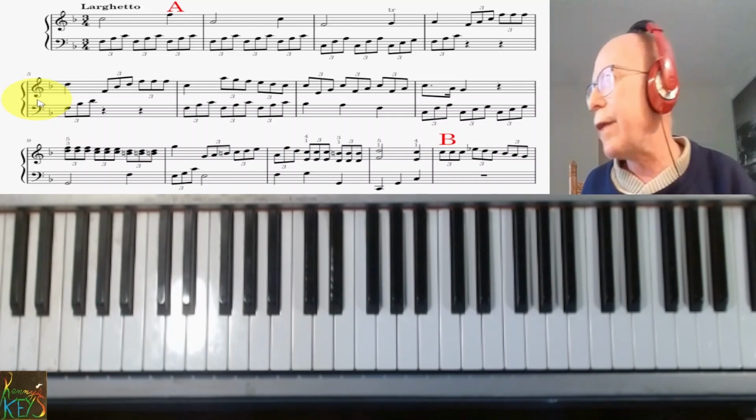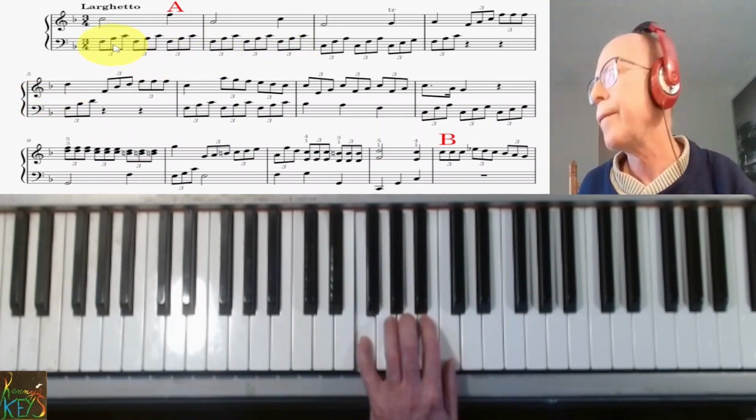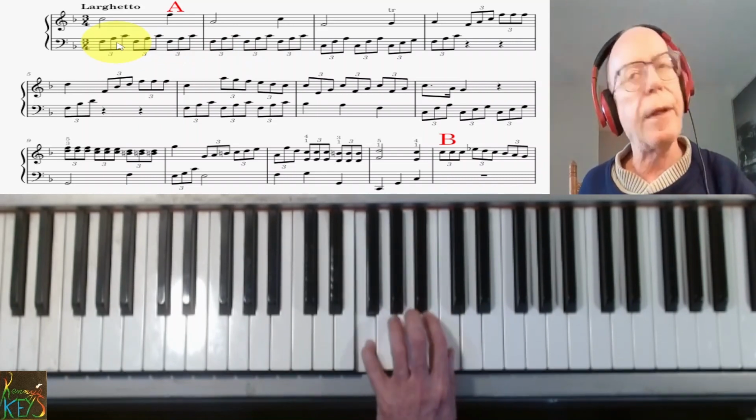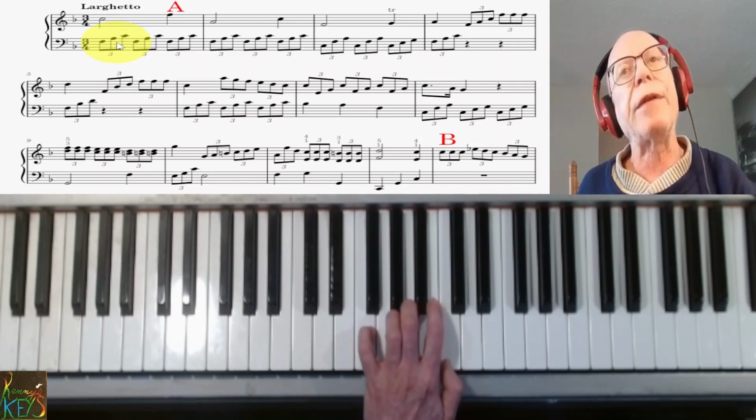But what is interesting here is the whole piece is mostly done in triplets. All right, so there are 3 in each beat. You have 3 notes.